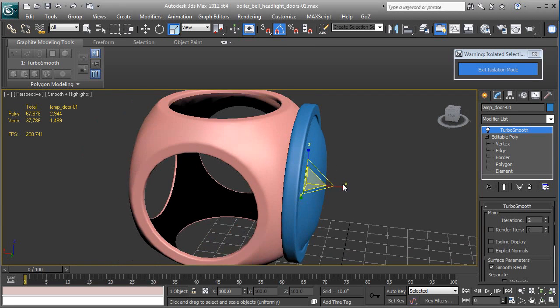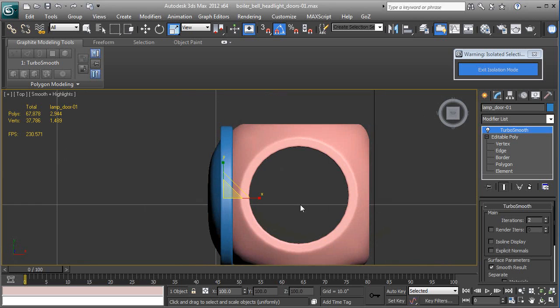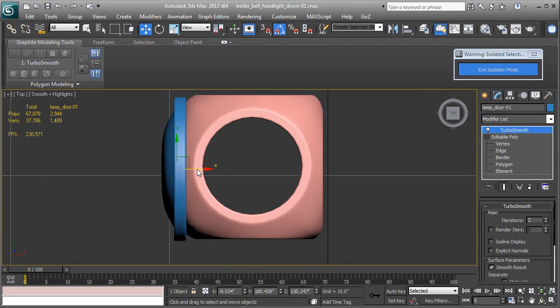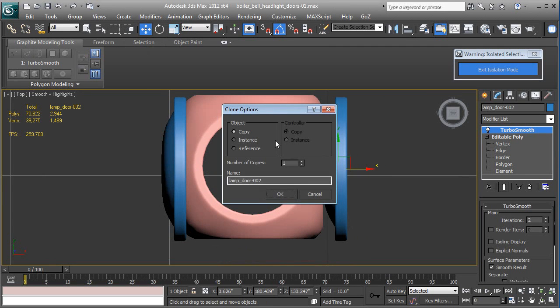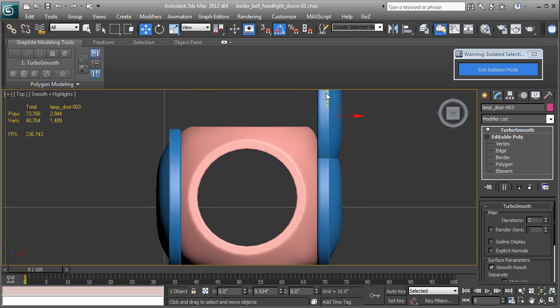So now we're going to take that mesh, and all around the top, the sides, but not the bottom, we're going to clone that mesh. So let's go top view. I'm going to shift, drag that. Make it an instance in case we make any changes. OK. Rotate it. Make sure angle snaps are on. They're on right there. Rotate it 180 degrees. W key to move. Move it back. There you go.